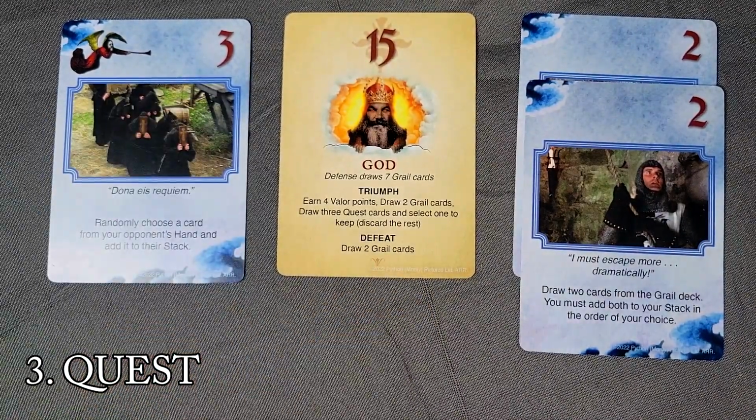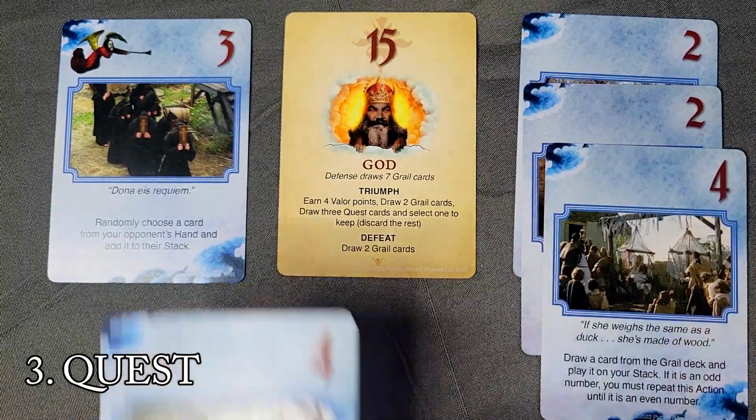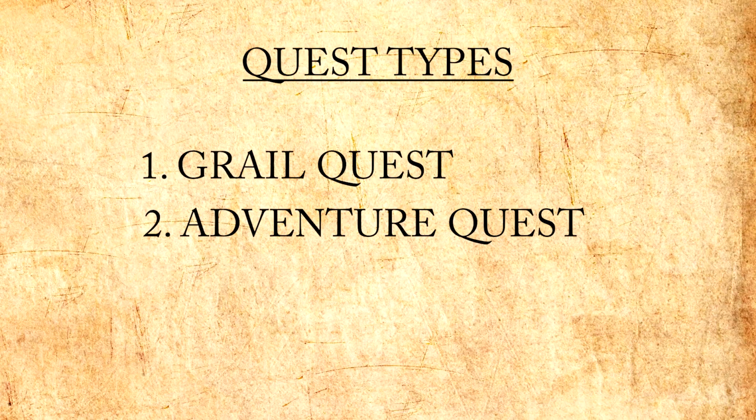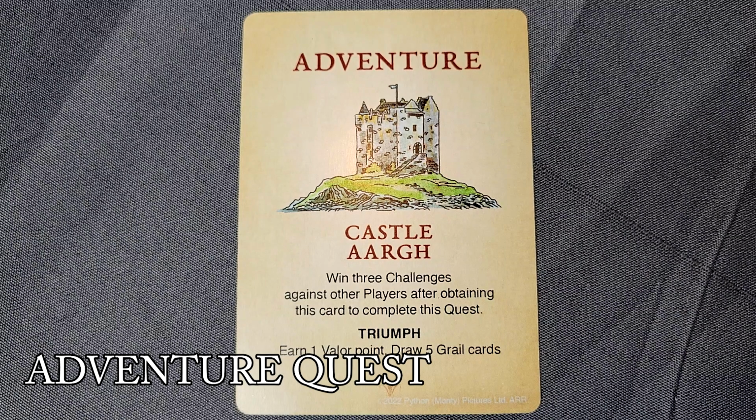Players can only quest once per turn, and a quest always ends the player's turn, so choose your actions wisely. To quest, you must be at the location shown on your quest card. There are 2 types of quests, Grail quests and Adventure quests. Complete the requirement explained on the quest card, and then go to the location indicated on the card to claim your reward. Take the quest action, and then discard the quest card, and gain the rewards indicated on the card.